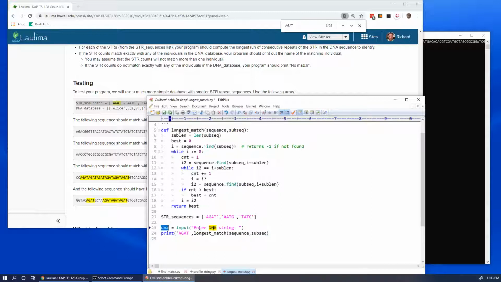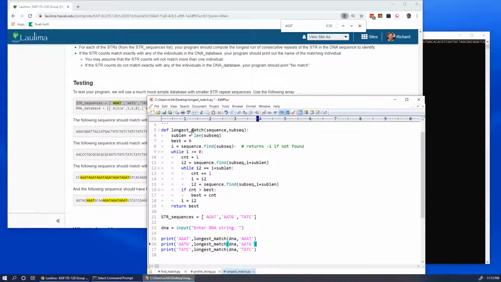DNA is the sequence, and the substring is, I'm just going to do this. Okay, so I'm going to input a DNA string, and it's going to tell me the longest match of AGAT, and let's do AATG, and let's do TATC.